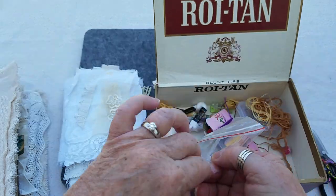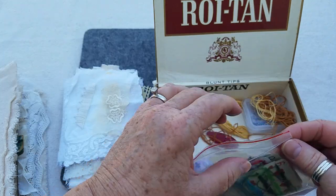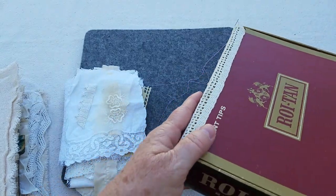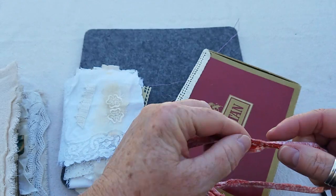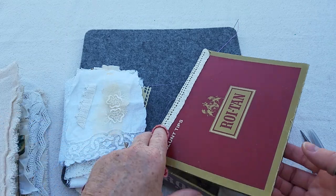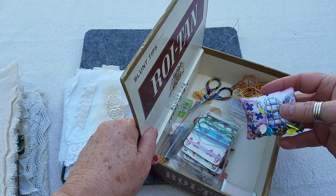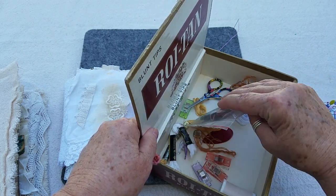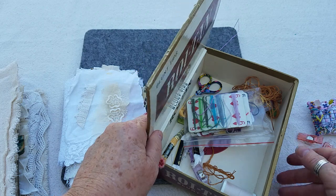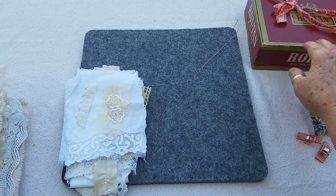This poor little box has been through it. I did have to mend it — I hinged it with a doily and then used a scrap piece of Kathy's fabric to wrap around it like that. So that's my little travel box. I'm going to keep my shears out, my pin cushion, and a few others if necessary. My box is just going to be right here.